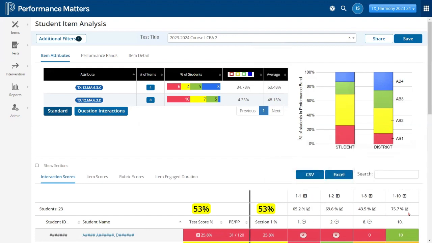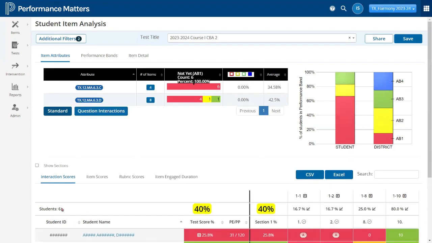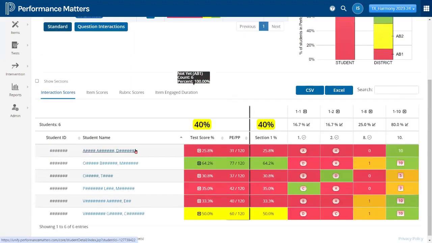And then averages of 4 questions. This is like the whole class average. But I need to focus on these 6 kids. Who are these 6 kids, and then what is their average? All I need to do is click on this 6, and now it's filtered these 6 students. So you cannot see their names because we hash them out for privacy concerns. But these are my kids, and I need to do small group with these kids.